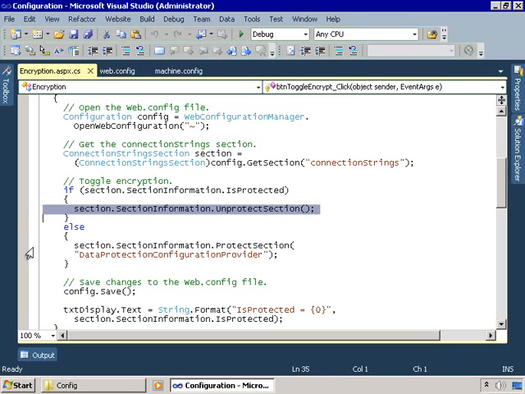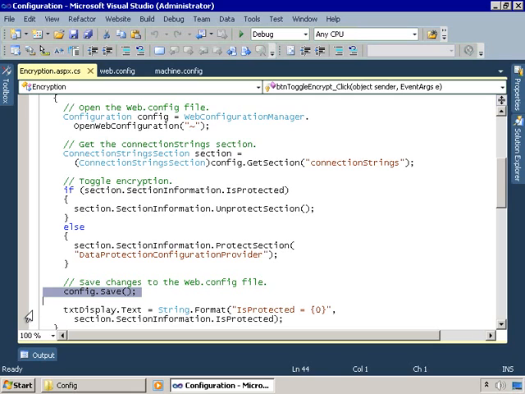Otherwise, if it's not currently protected, in other words, it's not encrypted, we just call the ProtectSection method, passing in the name of the encryption provider that we want to use. In this case, we want to use DPAPI, so we use the Data Protection Configuration Provider. Then, just like any time I make any sort of changes to configuration files, I call the Save method of the config object, and that actually writes the changes to the web.config file.